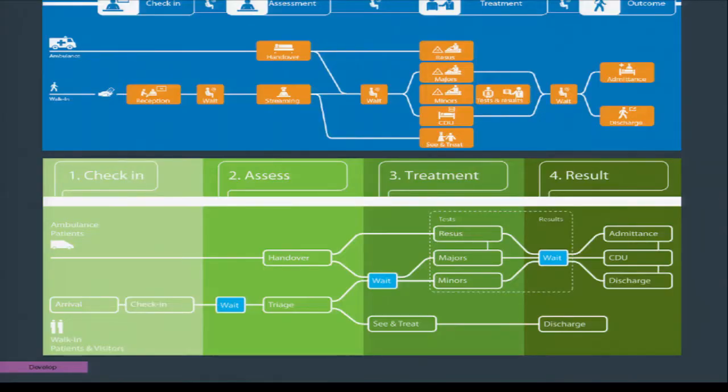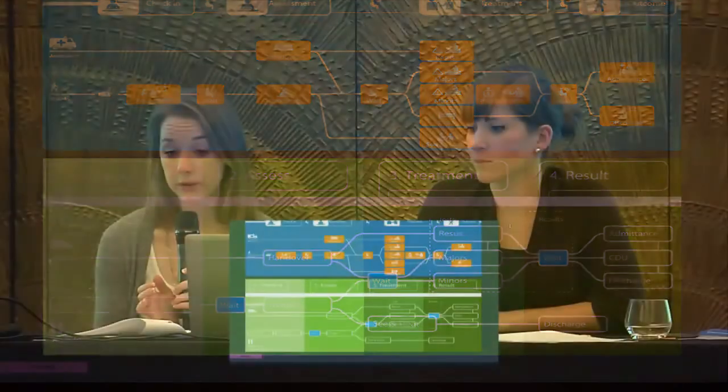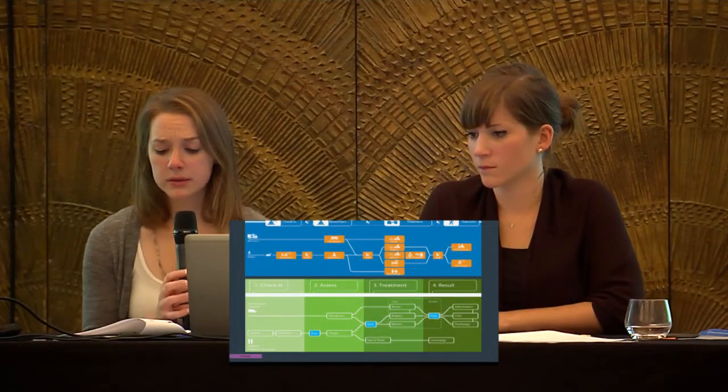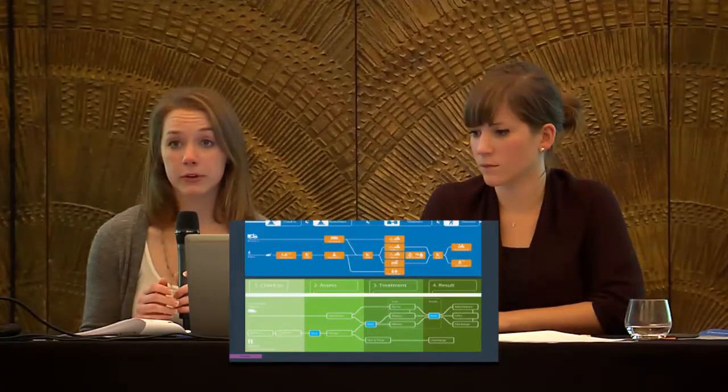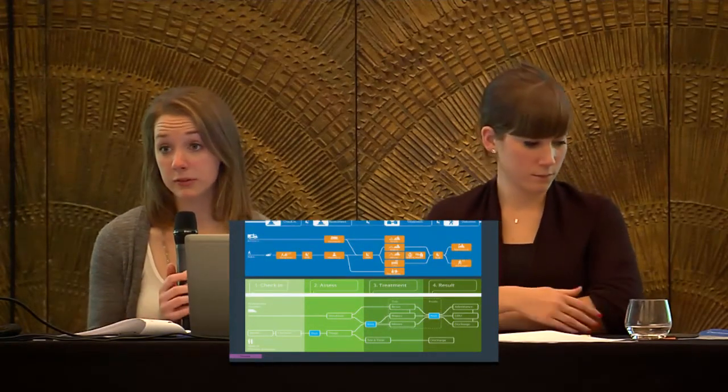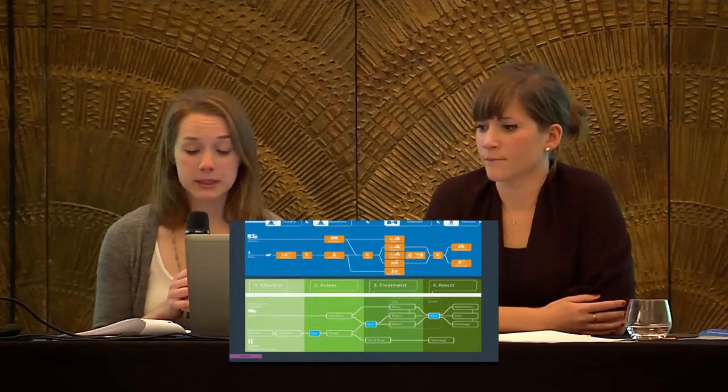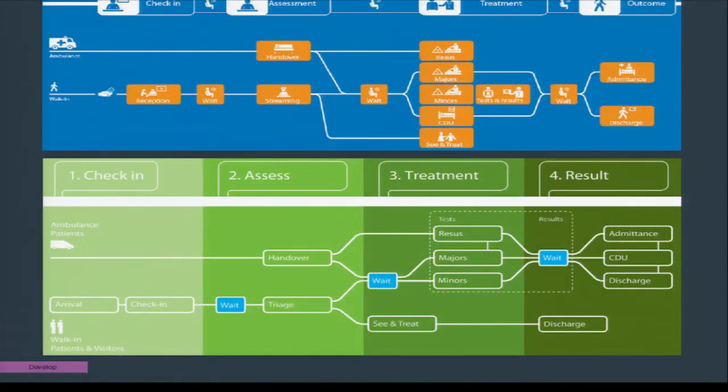So as you can see here, we really were looking at how to readdress perceptions around waiting in A&E. It was important to illustrate the wait as being a part of the patient journey throughout their treatment. It was also important for us to show how patients who arrived by walking in followed the exact same process as those who arrived by ambulance. And we experimented with colors and icons and layouts to understand what was easier to read and how to be clearly understood from a very quick glance.